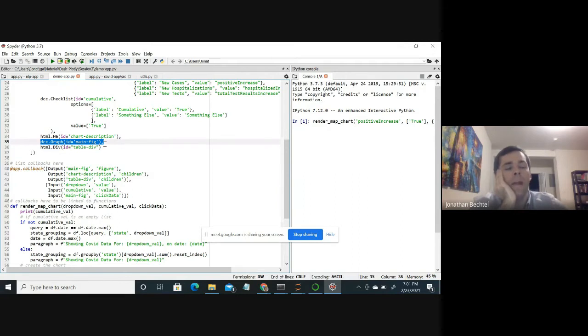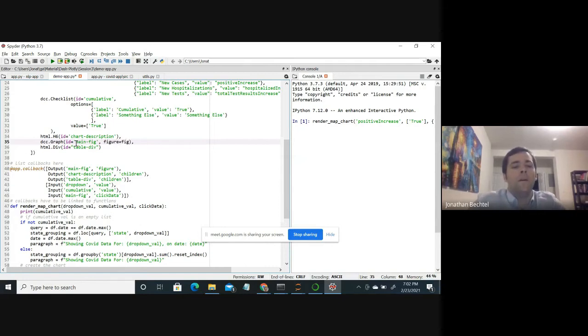Okay, and the basic idea here is anytime you make a chart in Dash, you have dcc.Graph, you have the ID. If this were not inside of a callback, it would look something like this, figure.